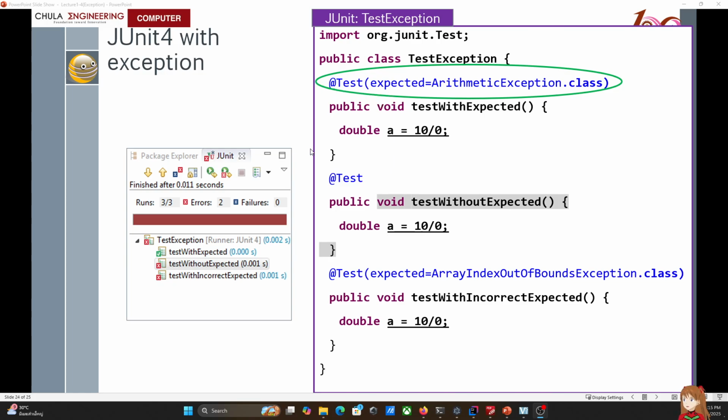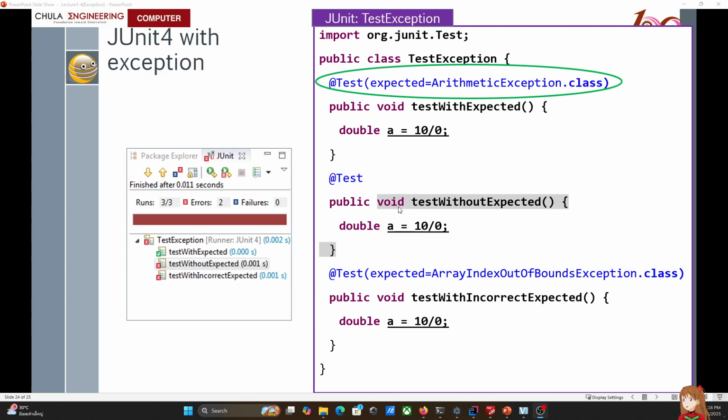In this example, in the first method, it's divided by 0. So my addTest tag will mention that it's expecting an arithmetic exception. We write ArithmeticException.class.